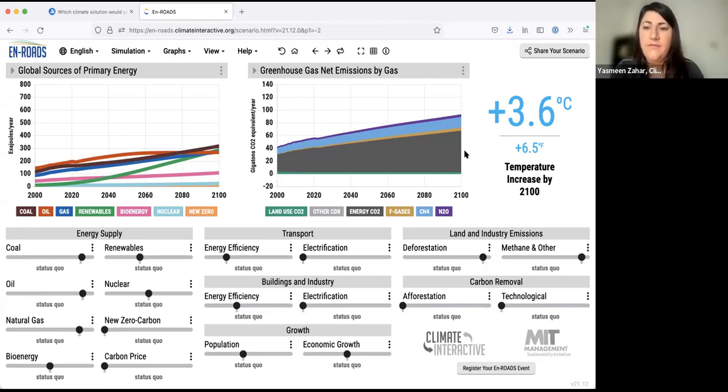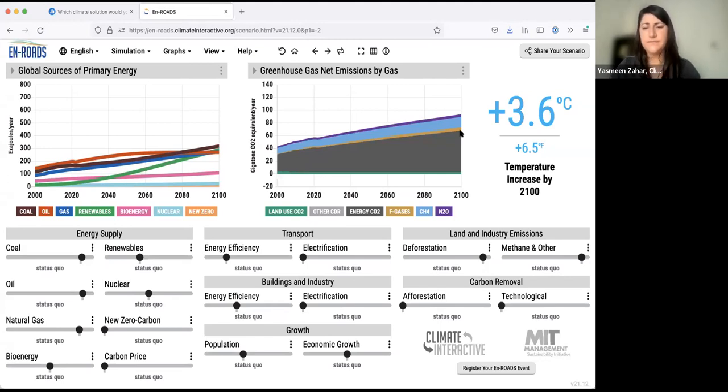And then we have our additional greenhouse gases. Most oftentimes we'll think about carbon dioxide as our main greenhouse gas, but we've got others that also contribute to warming. So we have our F gases in that gold line here, which comes from things like our refrigerants and other appliances. We have CH4, our methane, which mostly comes from our agricultural practices. And we have N2O, our nitrous oxide, which also comes from a lot of our industrial practices.